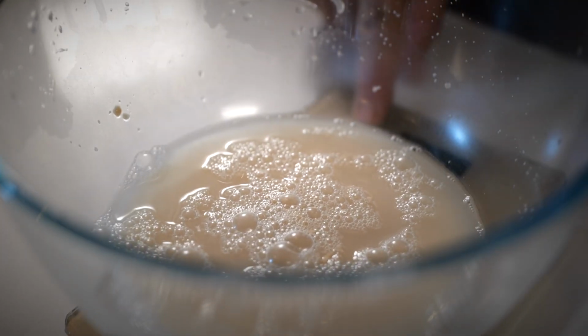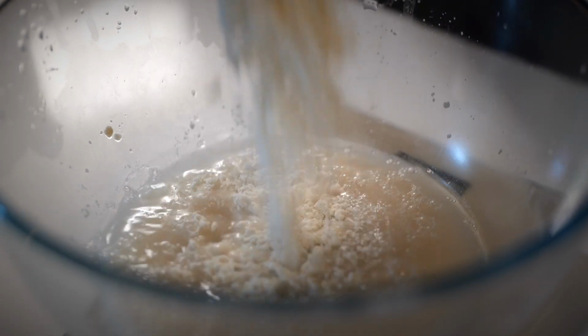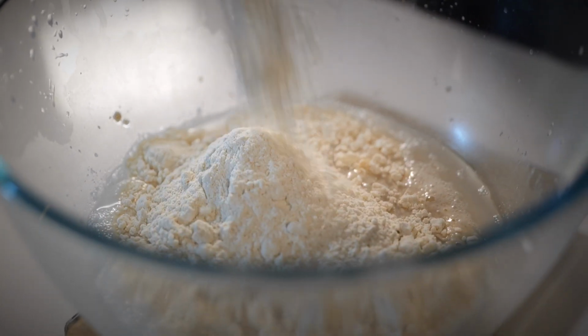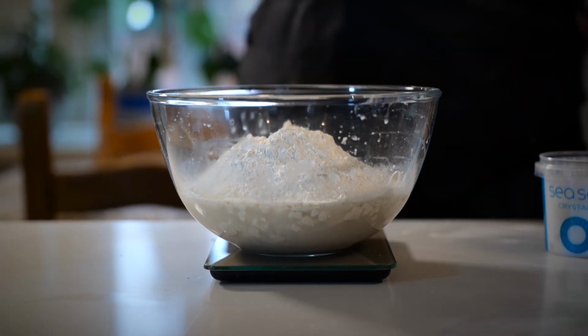So to that 300 grams of water and the yeast, we're gonna add 500 grams of flour. And this is gonna make us about 3 pizzas. Steadily put it in. I'm just gonna add a pinch of salt. And again, I'm gonna weigh the salt. So we want 9 grams of salt in here.